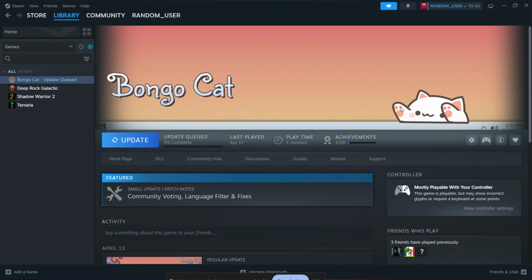Now, there are two main ways to post a review in Steam. The first way is through your library, and the second way is through the game's store page. Let's start with the library method, because it's usually the fastest if you already own the game. From Steam, go to your library and find the game you want to review. Click on the game to open its page.